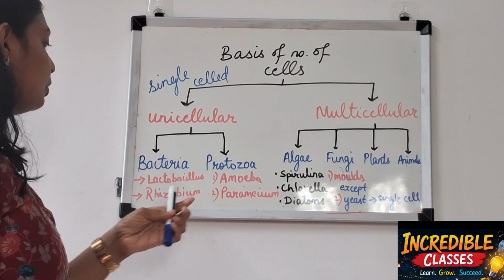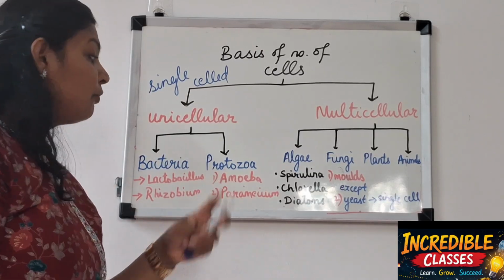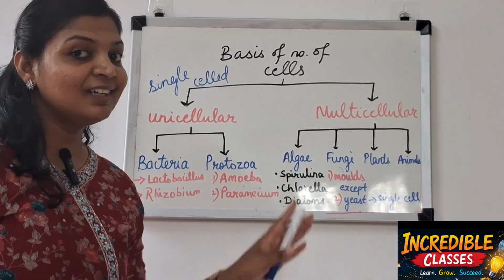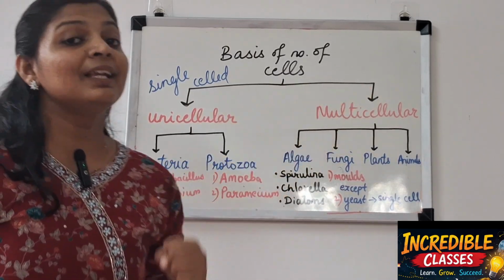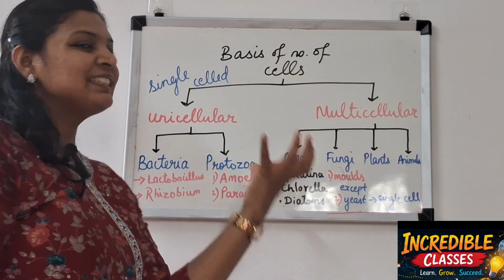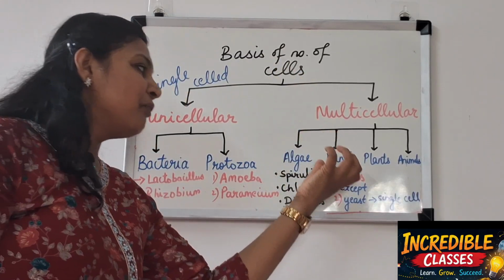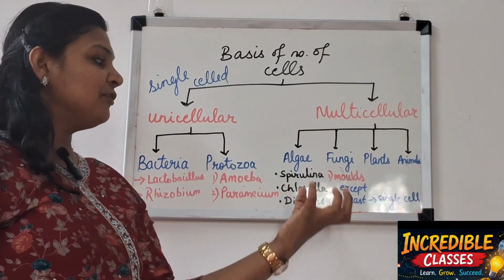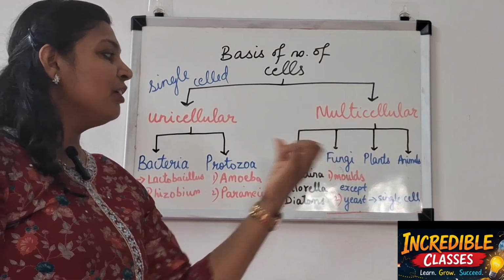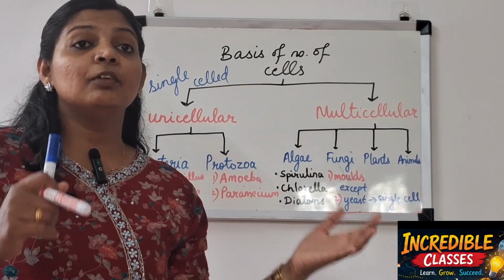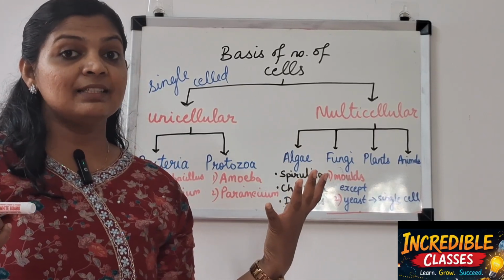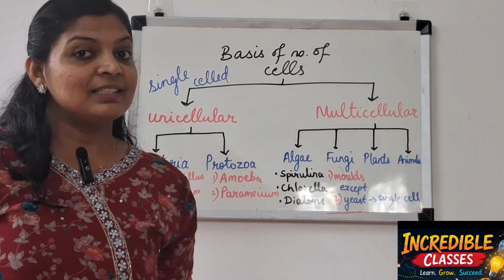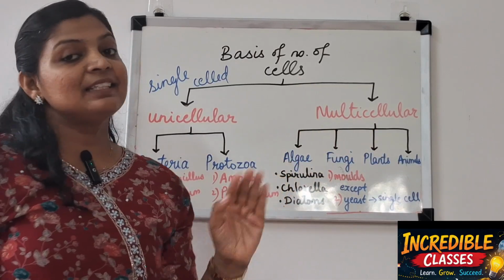Okay, paramecium. So we have two examples of protozoa, that is amoeba and paramecium. Clear? Good. Now talking about multicellular organisms, we have examples of algae, fungi, plants, animals, human beings. Specifically, if we talk about algae and fungi, maybe they are not made of thousands and millions and trillions of cells, but if they are able to multiply and are formed of more than one cell, we will categorize them as multicellular.